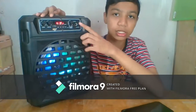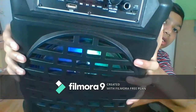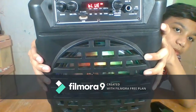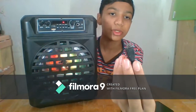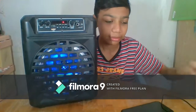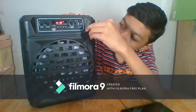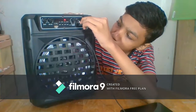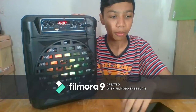So, this is a 5 watt charging input. You need to charge that thing. Did you see all the names? Then, obviously, it comes with a micro USB cable, so you just plug it in.